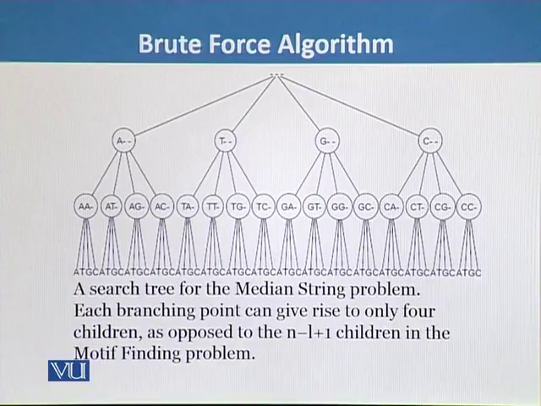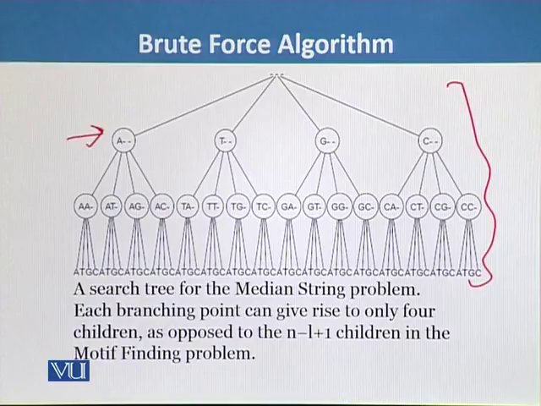can be modified from the median string search to explore the entire tree. So this is the tree, and we can search the entire tree of L nucleotide strings, rather than only the leaves of the tree as in the brute force median search. A vertex level is i. A vertex represents a nucleotide string of length i, which can be viewed as an i long prefix of every leaf below the vertex.